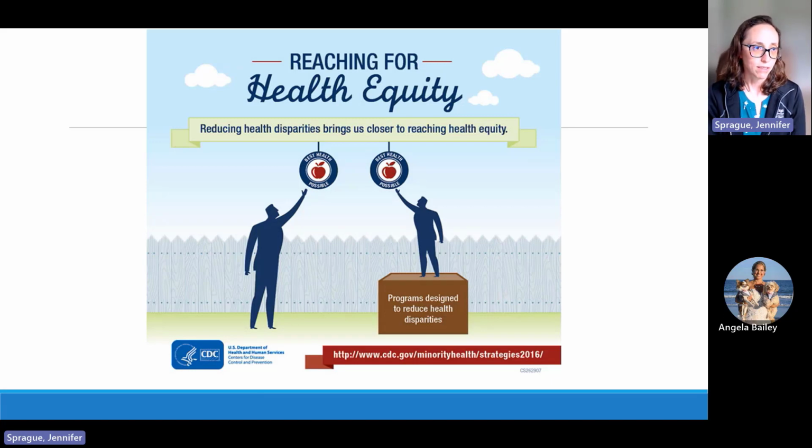Many people have probably seen a graphic similar to this where we're reaching for health equity by reducing disparities, but I want to point out that disparities defines the differences between groups, but it does not refer to the inequities that cause the differences. It's important to distinguish because the risk factors for the disparities are embedded within the society and the environment that these kids live in. There's a danger of stigmatizing children based on their race, ethnicity, or gender, on the disparities of outcome without recognizing the systematic challenges that cause and maintain inequities.